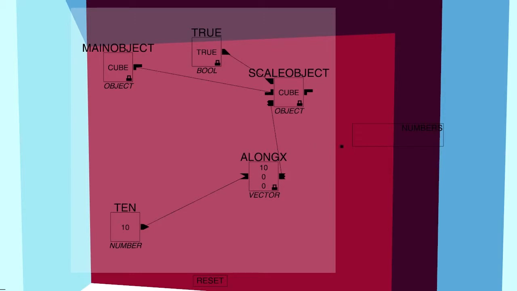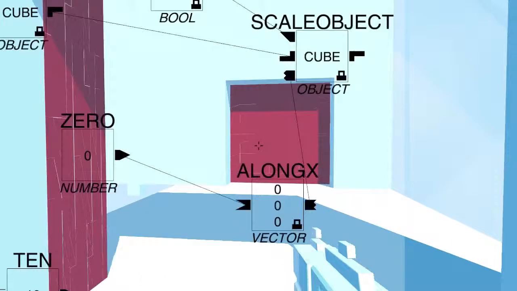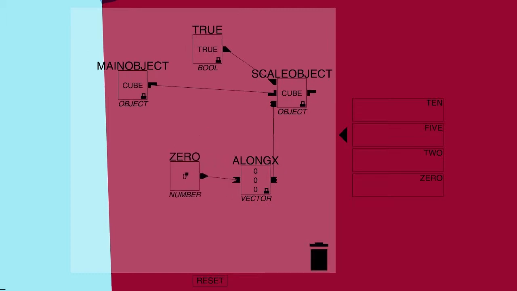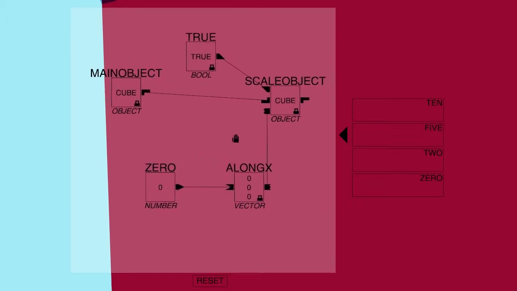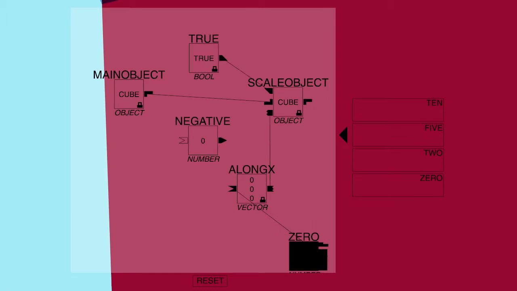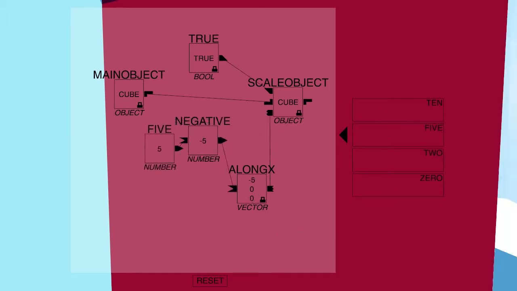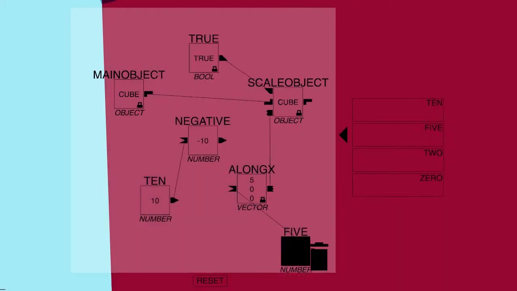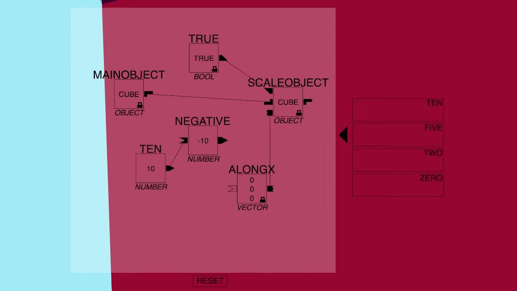This is going to scale it. I've got numbers. Let's give it a 0. That moves it out of the way. There was some maths in there. Okay, so I don't want 0. Let's try 5. There we go, so she wants to be 10. There we go.